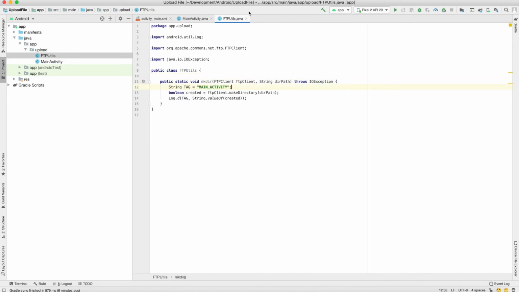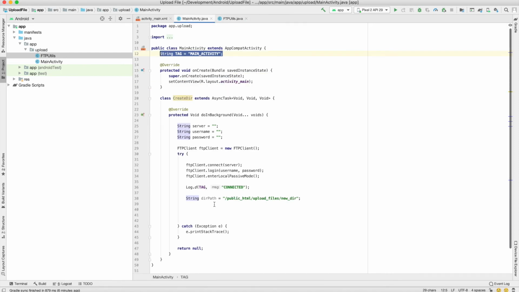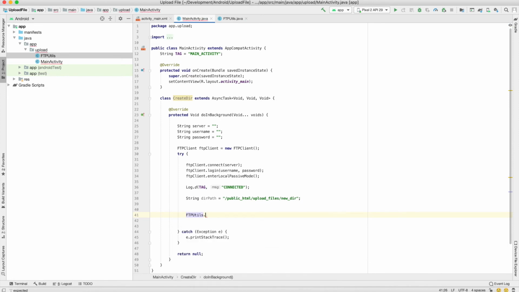It will return true or false, whether the directory is created or not. Now FTP utility dot mkdir with the ftp client comma directory path.